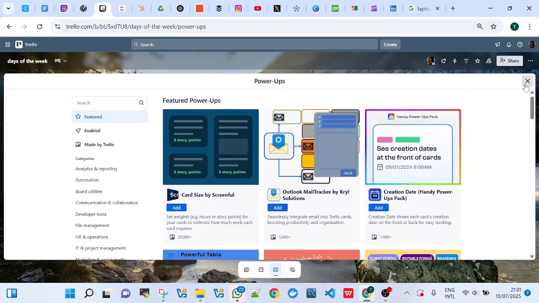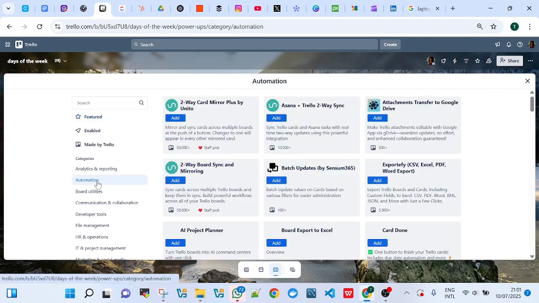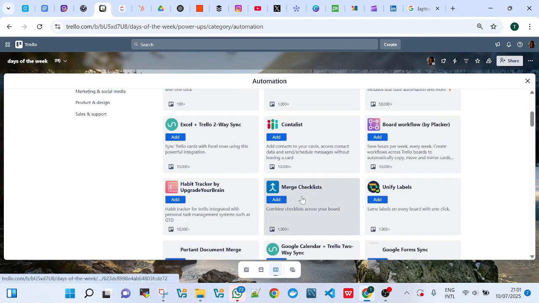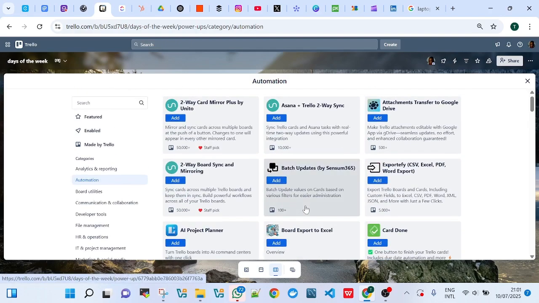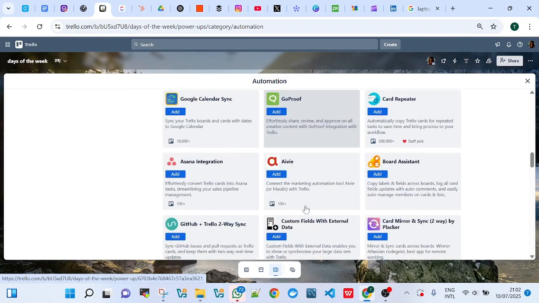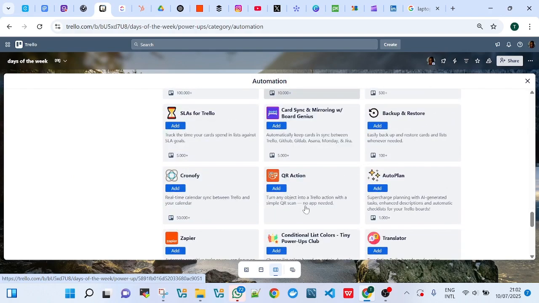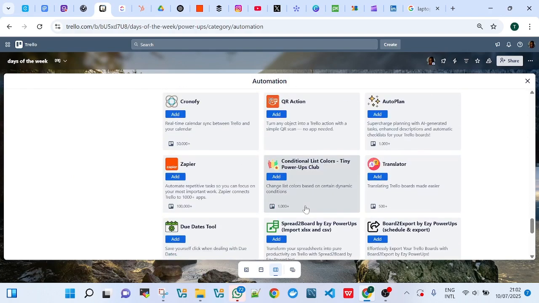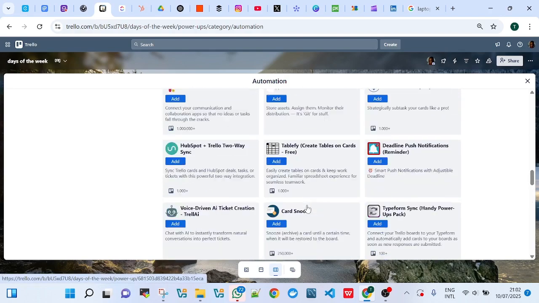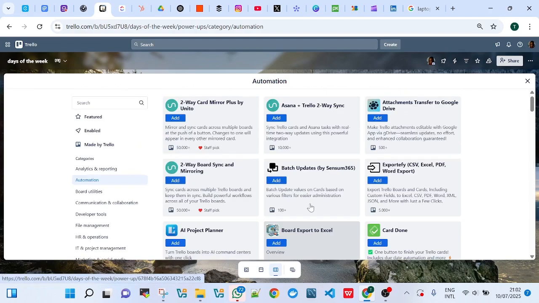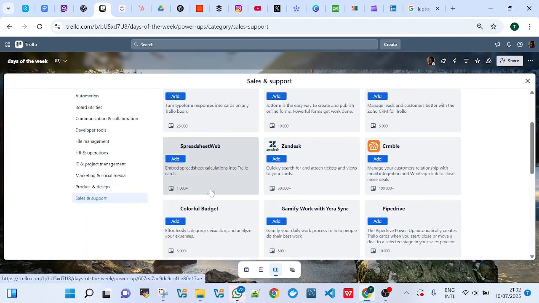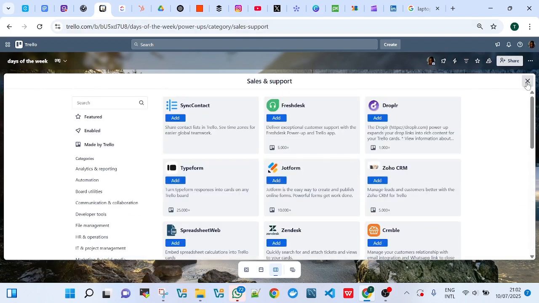So depending on the app you want, if you want automation, maybe the automation feature that Trello already has is not what you want, and you can't find it on Trello, you can just come and look for automation. Let's see Zapier here. Oh, mine is Zapier. Where's Zapier? How did I pass it? Can't find Zapier. Zapier should be here. So depending on what you want, you see the tools, and that's basically for Power-Ups.